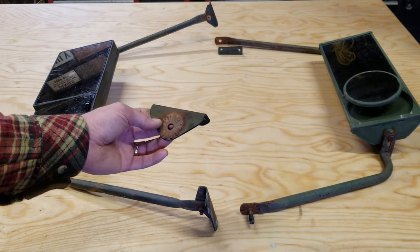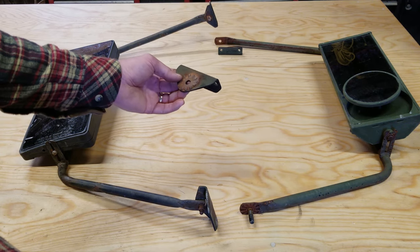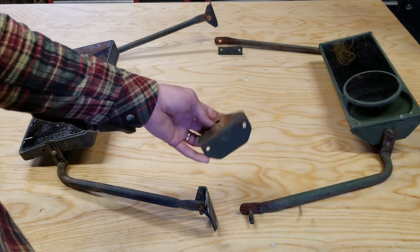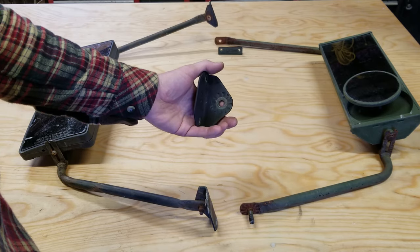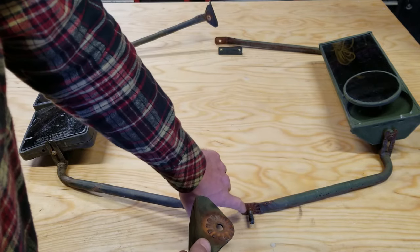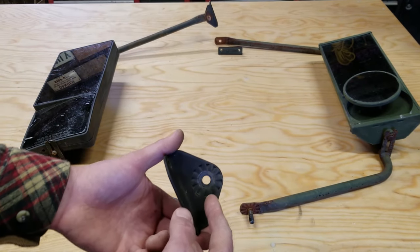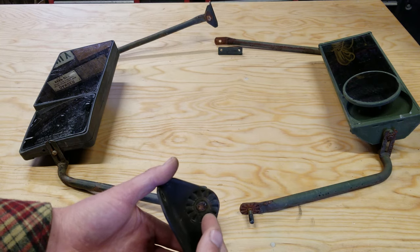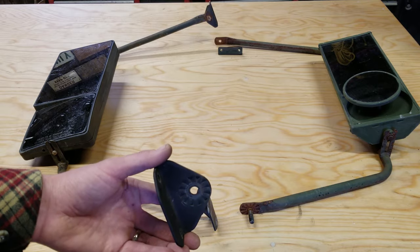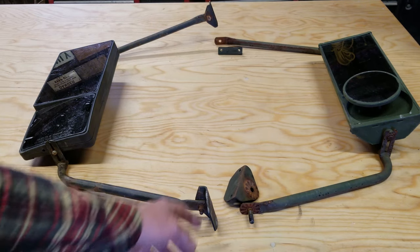That's really nice for what I'm doing, considering I'm driving through the woods and constantly dragging branches across the truck, and I don't like having to reset the mirrors constantly because they slip. Unfortunately, the original mirrors lack the springs necessary for these detents to work. You can see there's the nubs there, and then the indents on the mirror frame itself, but for that to work properly, you have to get it pretty tight, but still have some give necessary for it to slip past when you want to move it. And you have to have springs for that. This doesn't have that. On the driver's side, the brackets don't have those detents, and they're actually closer.